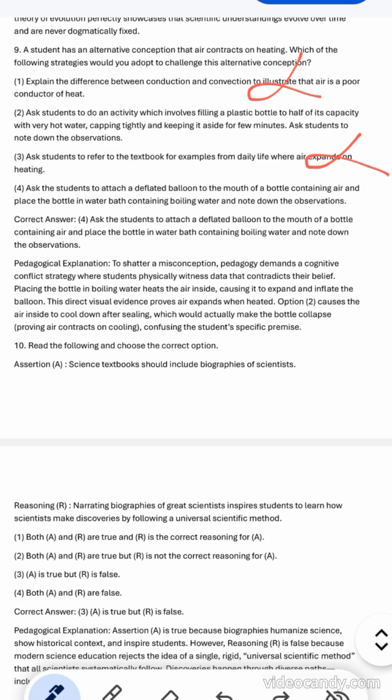They should be actively participating. Option 3 is also incorrect. Ask students to attach a deflated balloon to the mouth of a bottle containing air and place the bottle in a water bath containing boiled water and note down the observations. If you see option 2 and option 4, option 2 is something we are performing. They are asking to perform with hot water, which may turn risky. So option 4 is the correct answer.